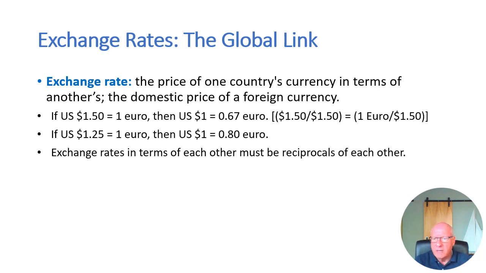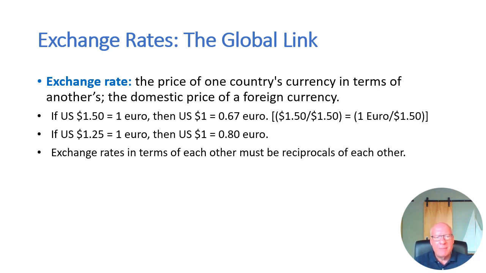So I recommend you do this. This is not the actual exchange rate. I picked what I hoped would be nice, easy, round numbers that we could do the math pretty quickly, either in our heads or with a calculator. I want you, on your own time, to just Google it in the U.S. and ask Google, what is the exchange rate of euros for dollars? Then you'll see that they'll either report it from the American point of view of $1 equals how many euros, or from a European point of view, how many dollars can you buy with 1 euro.